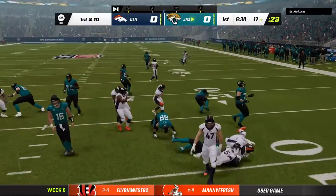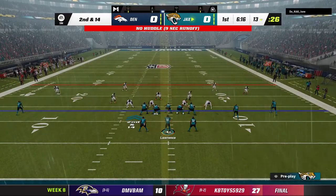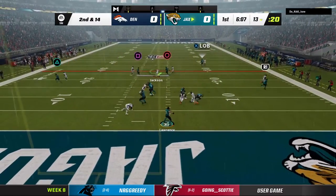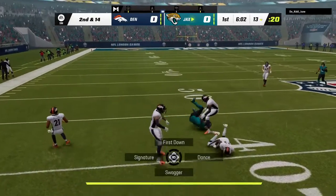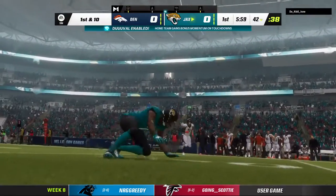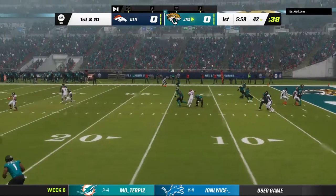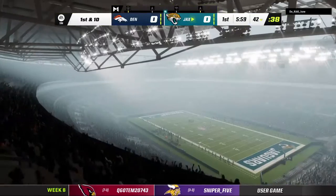On first down, right back to ETN, and he is going to lose yardage. A step in the wrong direction. Now they'll look to make amends on second and 14. Lawrence looking to throw, and he'll get this one complete to Zane Jones, getting this beyond the 40 before he's taken down. That one covers 29 yards — first down. Quarterbacks love slant routes because the receivers are breaking right into their line of vision, and receivers love them as well because they're getting the ball on the move and able to catch it and get upfield for additional yardage.